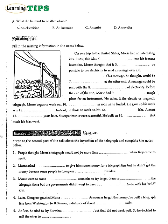A message could then be sent with the speed of electricity. Before the end of the trip, Morse had drawn up rough plans for an instrument. He called it the electric or magnetic telegraph. Morse began to work out his idea as soon as he landed. He gave up his work as a painter. Instead, he chose to work on his new idea. Almost 5 years later, his experiments were successful. He built an instrument that made his idea work.